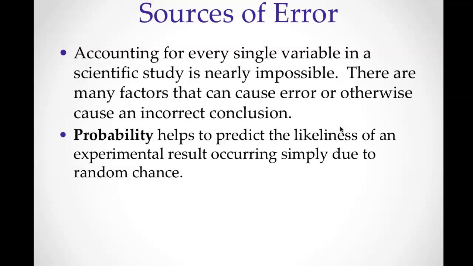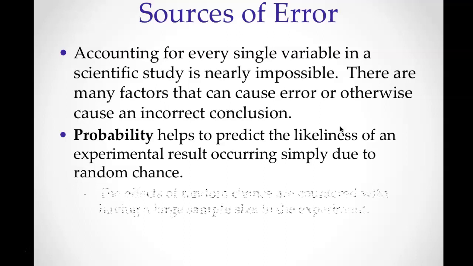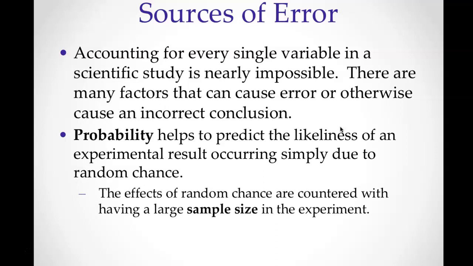So a probability is going to help predict the likeliness of an experiment result occurring simply due to random chance. And so this is where statistics come in. Okay, and so did I see a difference? Is it just maybe by chance that there are some maggots in the open flask and not in the closed flask? Well, sure. There's a chance that maggots just by some weird crazy chance appeared in the open one and not in the closed one. We eliminate the idea of the flies laying eggs. And so what scientists use to help them differentiate between was this based on chance or was it actually a significant finding is they use statistics.